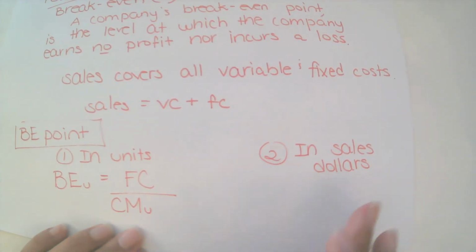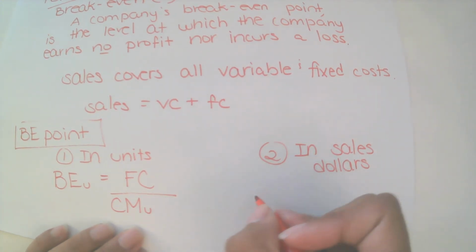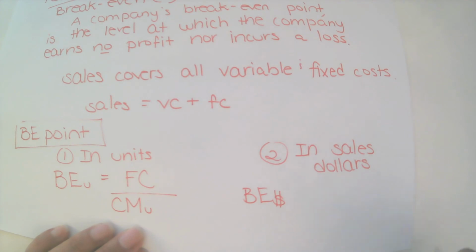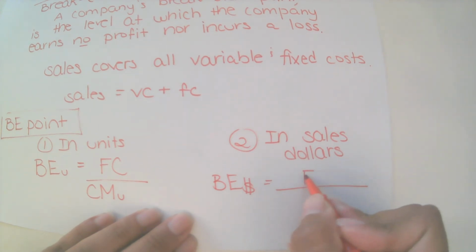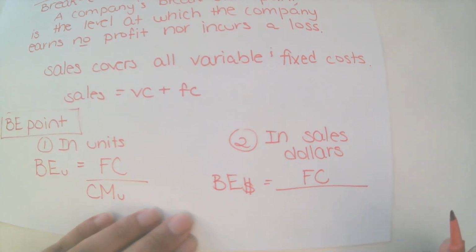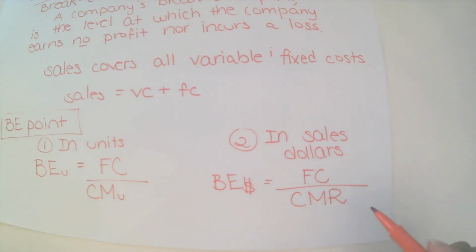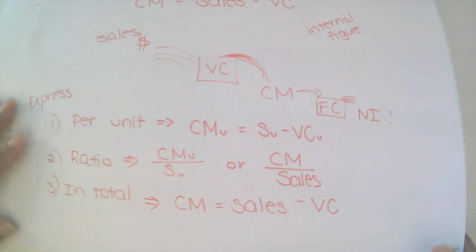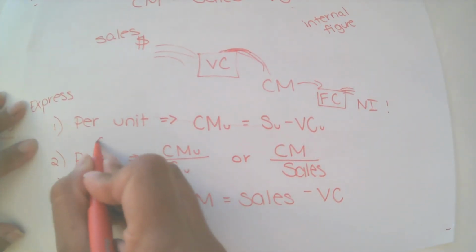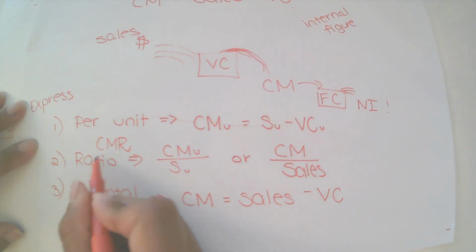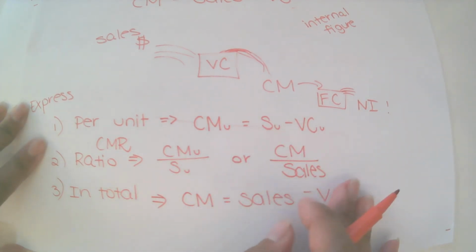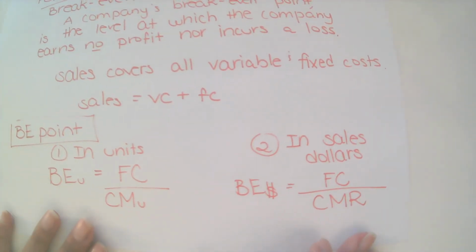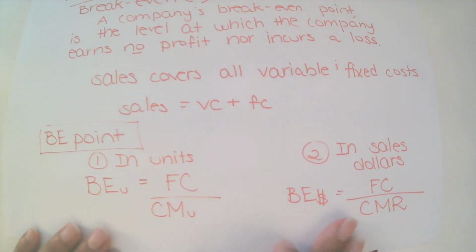What about calculating a company's break-even point in sales dollars? So break-even point in sales dollars. That's my shorthand for it. Okay, it's going to be your total fixed cost. That's always the numerator, so that part's easy. Over CMR. And again, you're like, what is CMR? That was your ratio. I guess I should label that. Ratio is CMR. Contribution margin ratio. And these were the ways we could calculate it. Okay, so go back and make sure you have that memorized. And then now you know your break-even formulas in units and dollars.